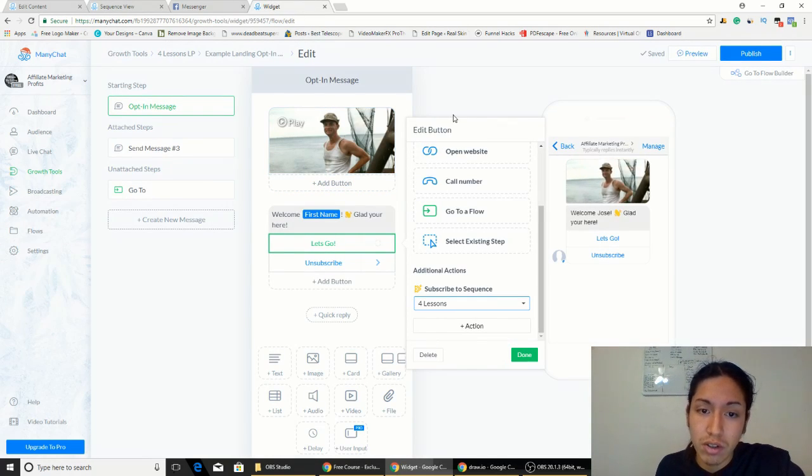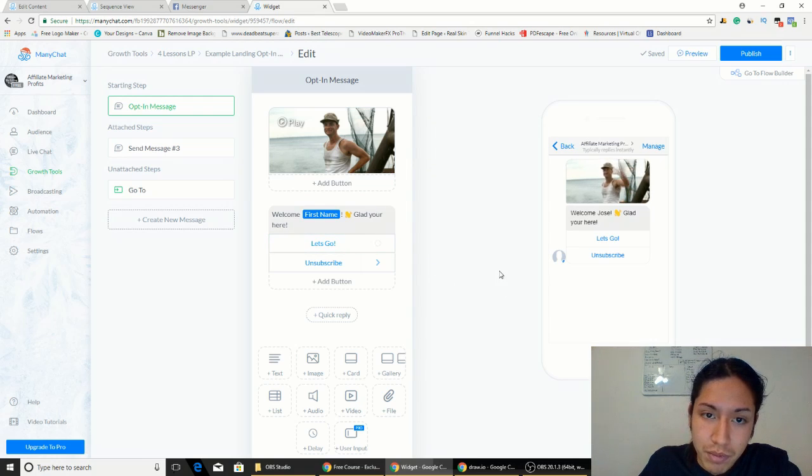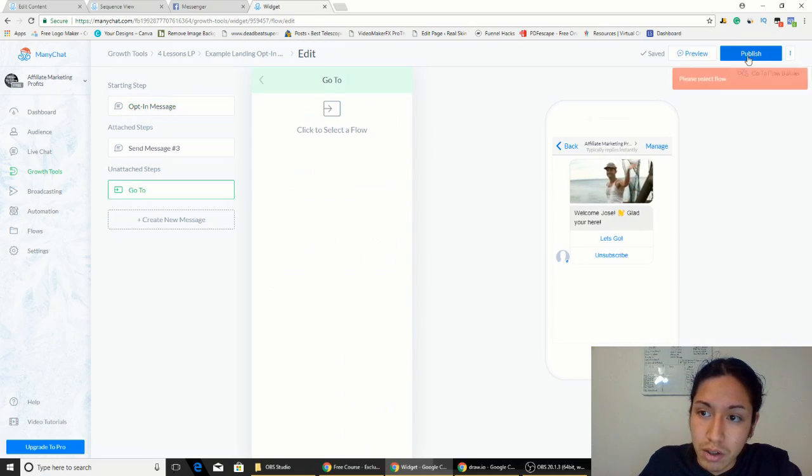I did find another solution using a flow a different way, although I'm not sure. We're just gonna see if this works. We're gonna find a solution because I've been on this thing for quite some time, and if not, I'm just gonna have to watch all these tutorials and figure it out. But I'm just trying to figure it out myself. But let's see if this works out. So okay, that's the one where it subscribes it to the sequence. So I'm gonna go ahead and publish, and I have to select the flow.